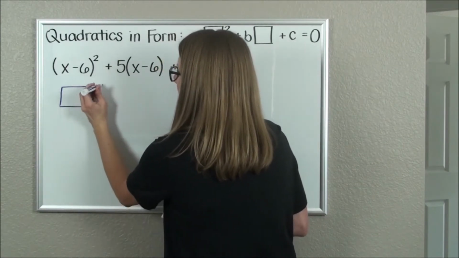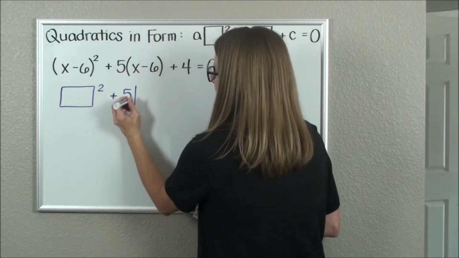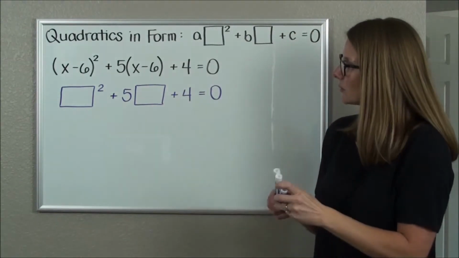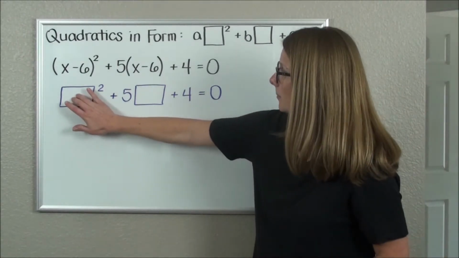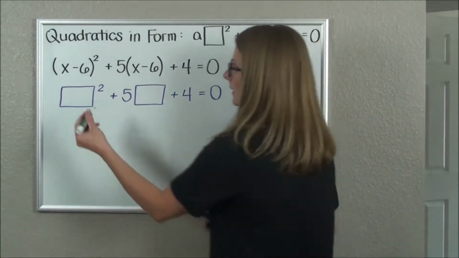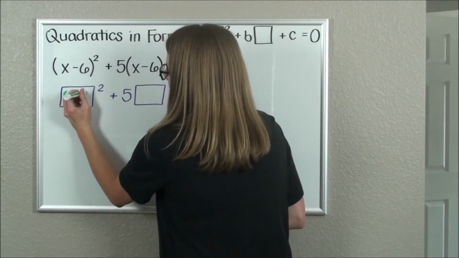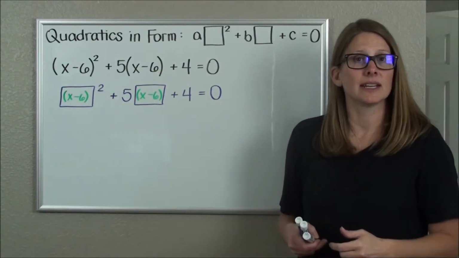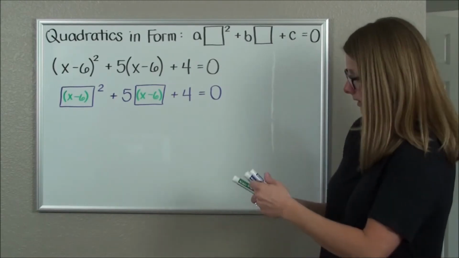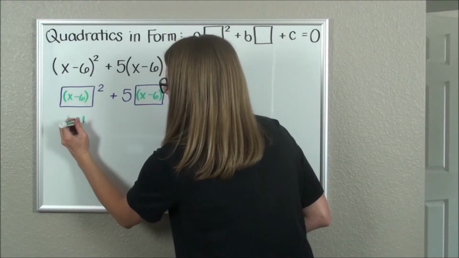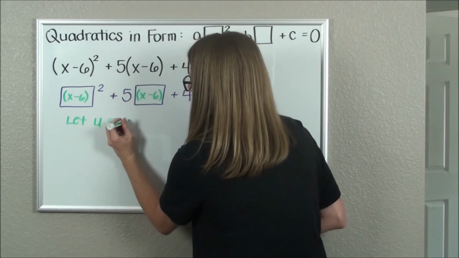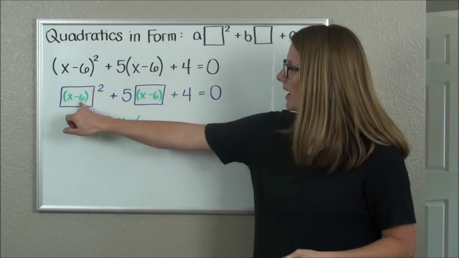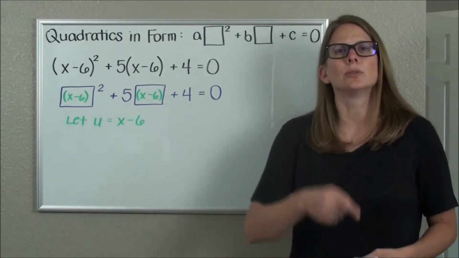Can we see it as something squared plus 5 times something plus 4 equals 0. So let's see it this way. Now in this particular example, the something that goes in the box turns out to just be those parentheses, the x minus 6. Now because x minus 6 is not just one simple letter, there's several letters involved, what I'm going to do is I'm going to give that stuff in the box a nickname. I'm going to call it u. Let's let u equal x minus 6. And so now everywhere I see that complicated, cluttered mess of x minus 6, I'm just going to say, hey, u. I'm going to call it u.